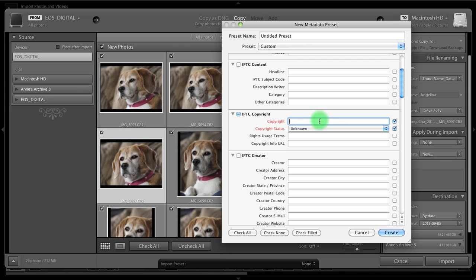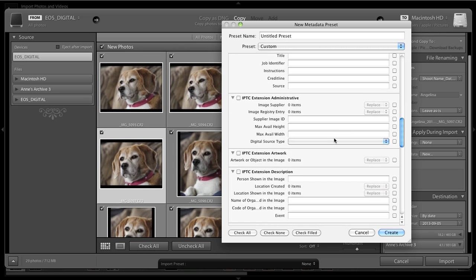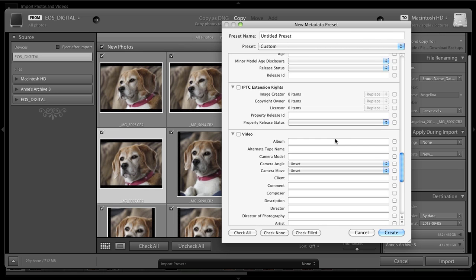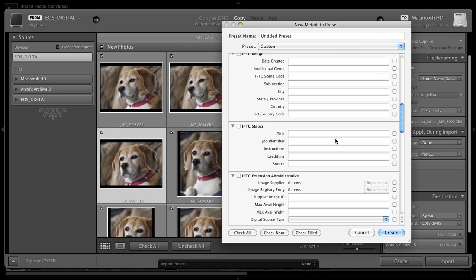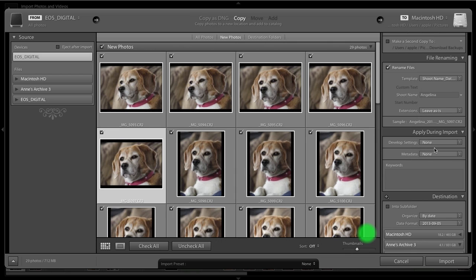So I could say 2013 Anne McKinnell in the copyright and then select Copyrighted. And I can enter more information if I want to in any of these fields. And then you would just enter a name for the preset and save that. Now I already had mine, so I'm just going to cancel here and select 2013 copyright.